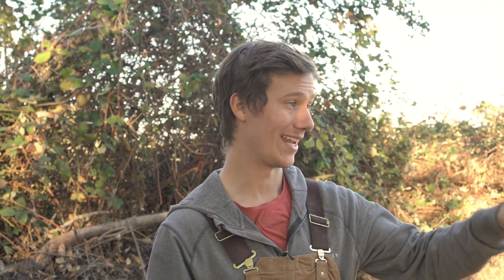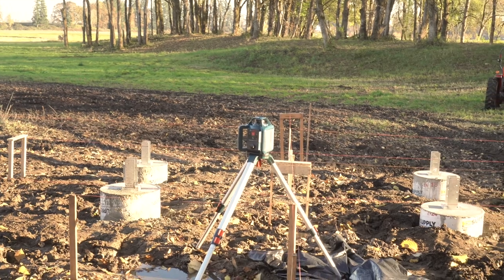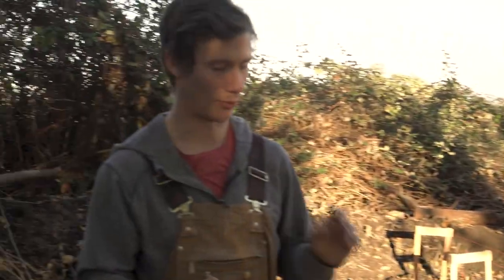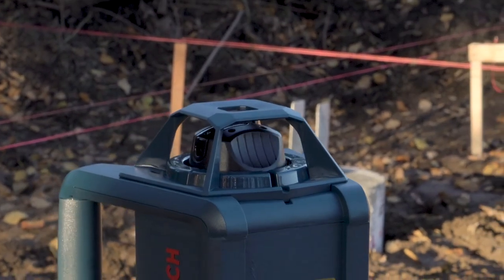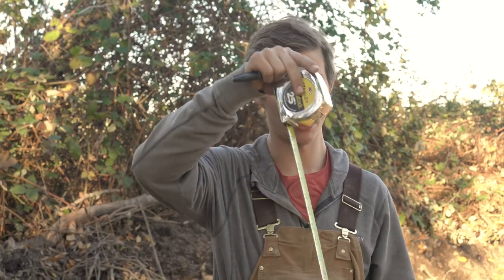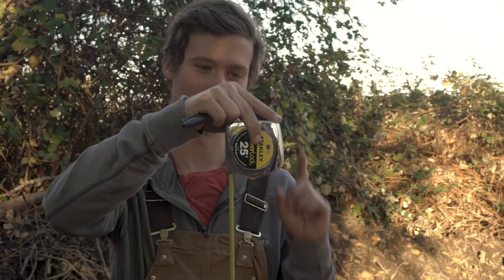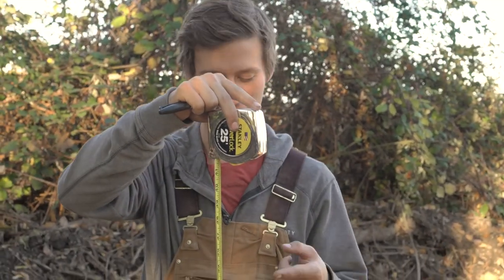So now our laser level is set up in the center of our workspace. It itself is level. This particular model is self-leveling. But once that is set up, we can now determine the height of all of our posts. The way you do that is there's a little laser on top of that, going back and forth, and you should be able to see it on a tape measure. You simply go around to all your posts, marking out the height of all the posts.